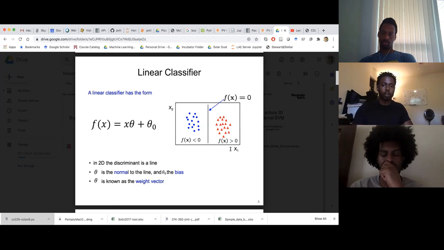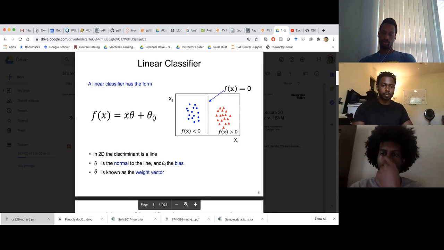Depending on the x point that you throw into your classifier, the output is either going to be less than 0 or greater than 0. That's how we know how to classify it. And then we have this theta naught, which is the bias. The bias essentially moves this line left or right in this scenario. It's just a constant term. And theta is known as the weight vector.